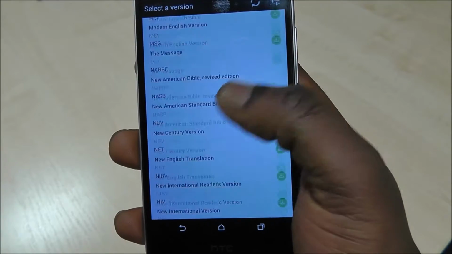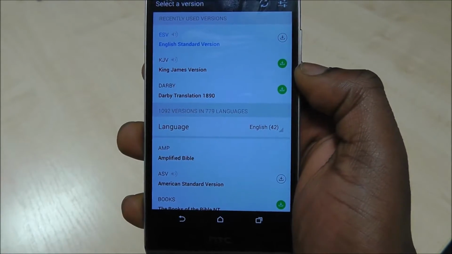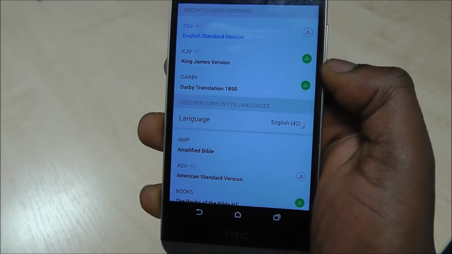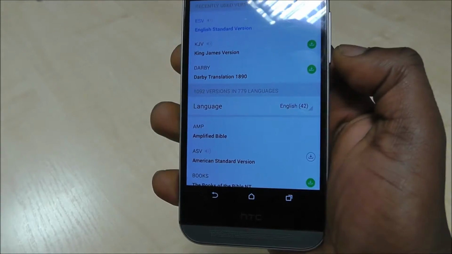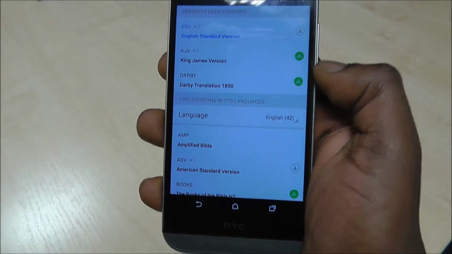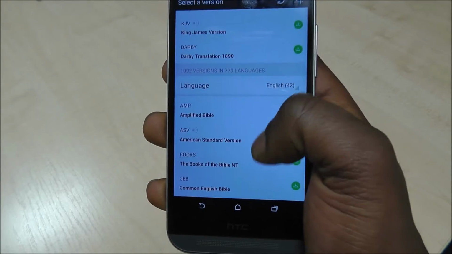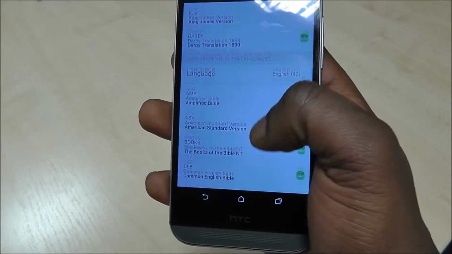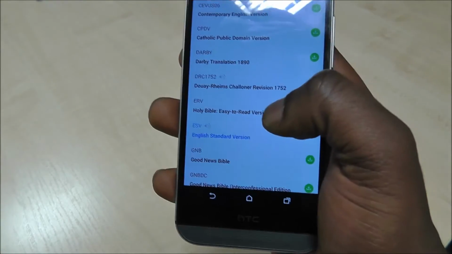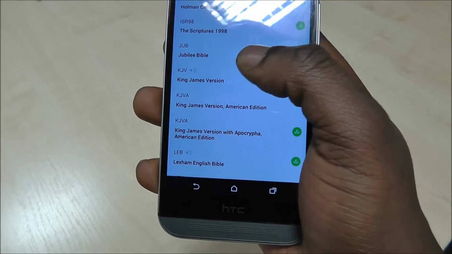So there are many translations to choose from. Many aren't actually what arguably can be classed as translations, because they're not very literal translations, and they don't render the original language as well. But they're all available there. Of course, I would suggest the English Standard Version and the NASB as well, the New American Standard Bible.